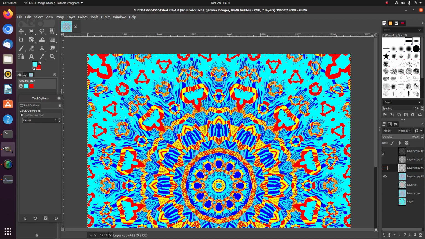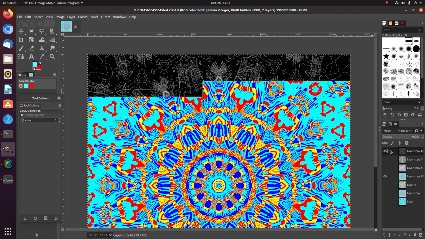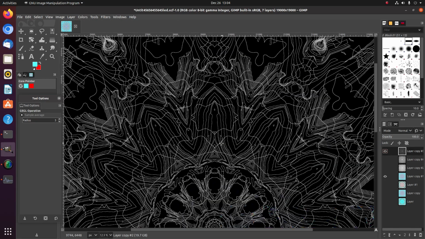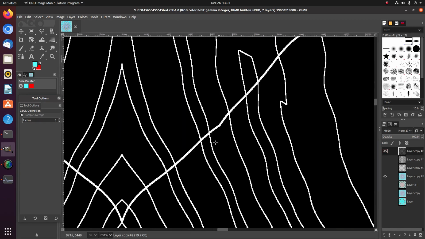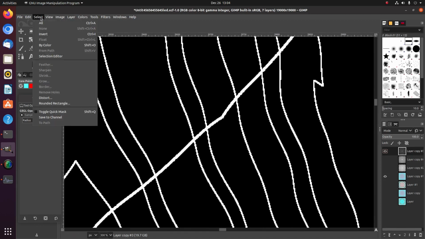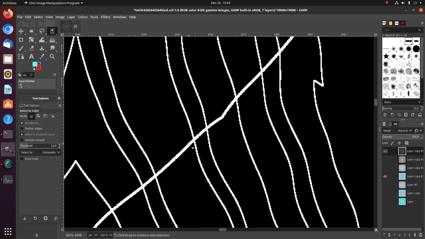So what I'm going to do is zoom into this layer, select by color. I'm just going to select the white.